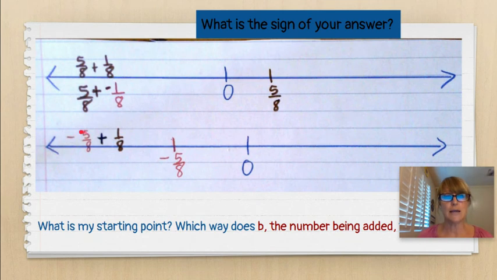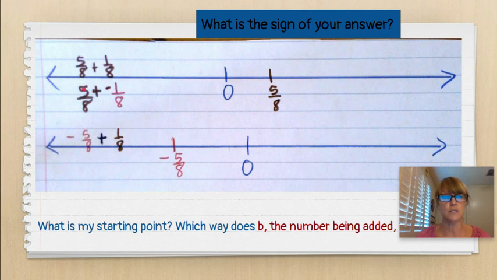Now we're starting at negative 5/8, and we're going to add a positive 1/8. Again, anytime you add a positive, whoop, you've got to go forward. So you're at negative 4/8. Weird, right? But you think about it, you've basically paid back 1/8. So now you only owe 4/8. Your answer is still negative. You didn't take enough steps to cross the 0. Your answer is going to stay negative.